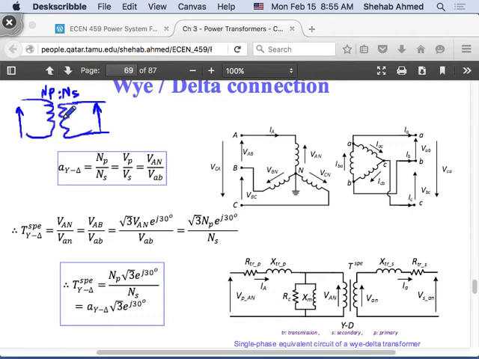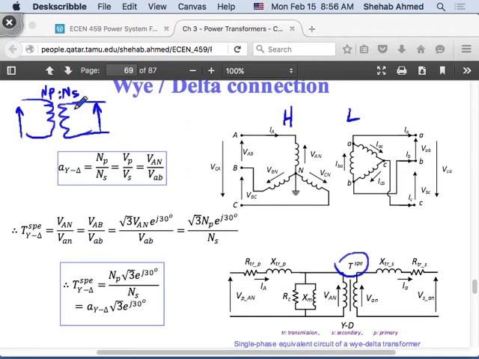But for a star delta transformer, we said that there's a phase shift that you have to consider, and we derived that the value of the phase shift was 30 degrees for positive sequence. So this is a star delta transformer, this is the high voltage side, and this is the low voltage side, right? So we expect to see that the high voltage side will lead by 30 degrees. So we have another turns ratio now. The new turns ratio is not a pure voltage ratio or just a real number anymore. It has the effect of this delta transformer considered.